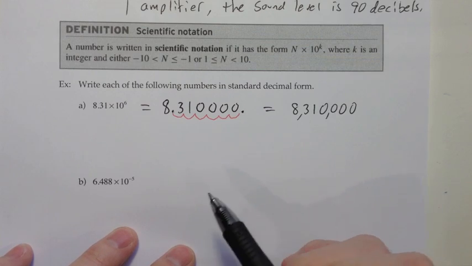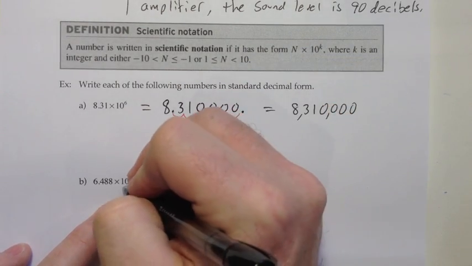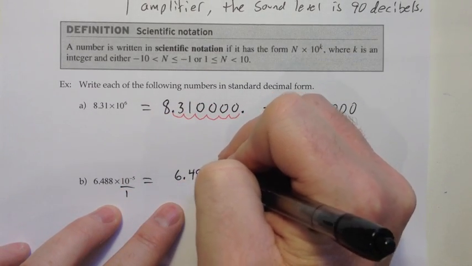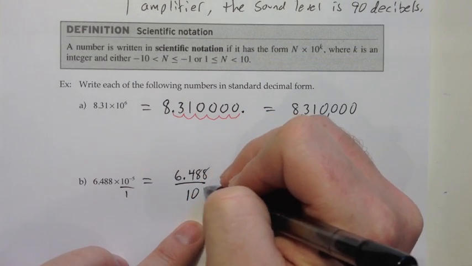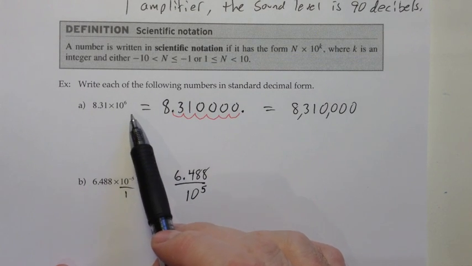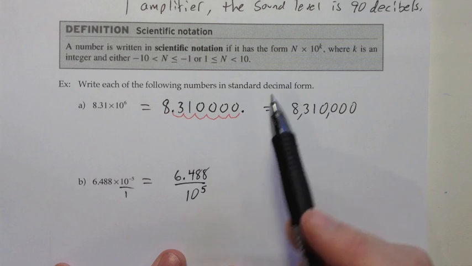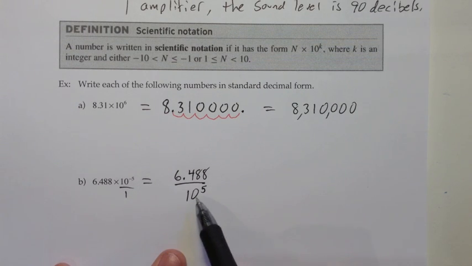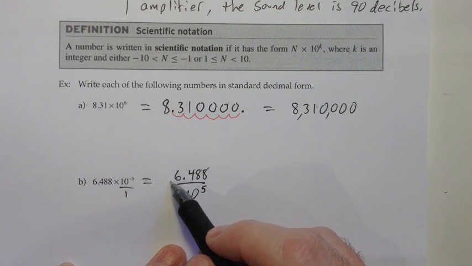And that does turn out to be the case, but I want to show you why using what we just learned about negative exponents. If you think of this as over 1, then this becomes 6.488, and then we want to get rid of the negative exponent, and that would move it down to the denominator where it would become positive. So now when you have times 10 to the 6, you're multiplying by 10, and that's why you move the decimal to the right. The number's going to get bigger. But if you have times 10 to the negative 5, that's really the same as dividing by 10 5 times. And every time you divide by 10, it's going to move the decimal to the left.